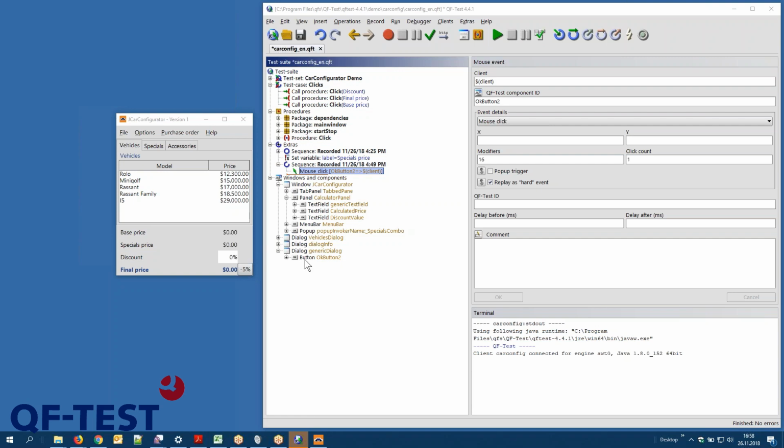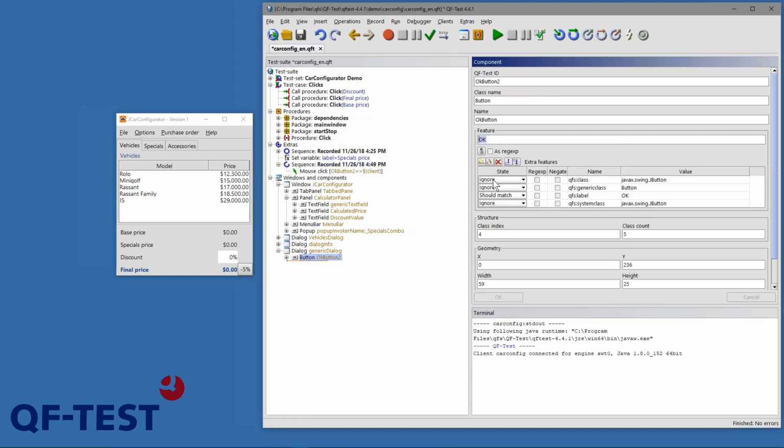Right. You can use regular expressions either with the feature, or with the QFS label, or other extra features. But you can't use regular expressions with the name. That's not possible here at any rate, but you can use a name resolver, for example, that I'll show you later on.